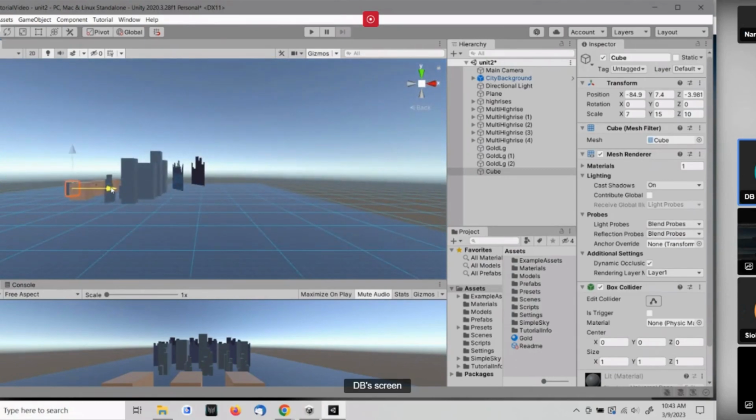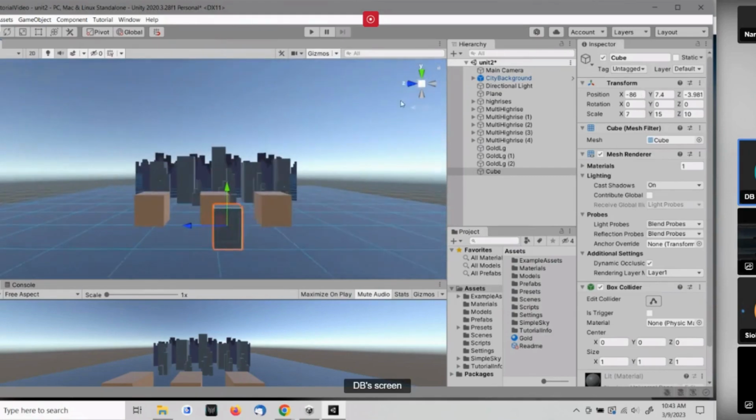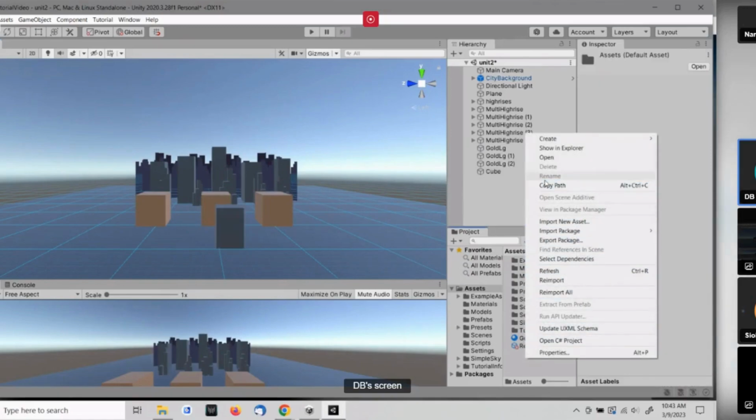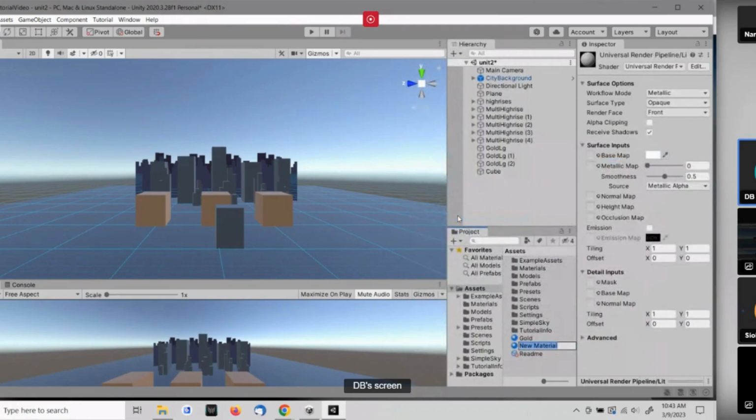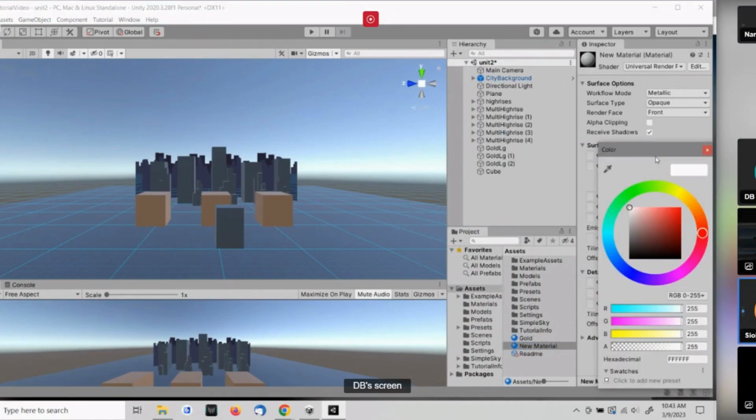Okay, so this one, when we right click on the asset folder under the project tab, again, we choose create and material and click on the box with the eyedropper. And this time we use the hexadecimal color F7987F. Kind of a peachy. That's exactly what we call it. We call it peach.